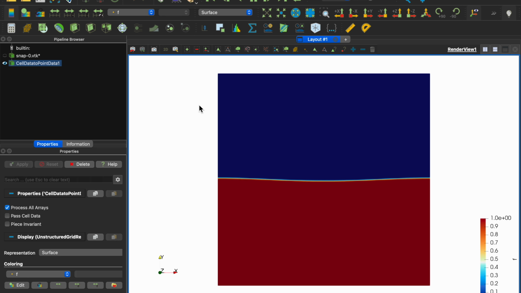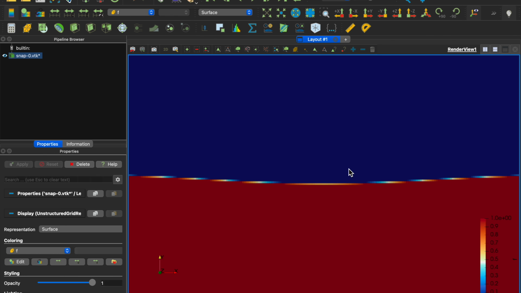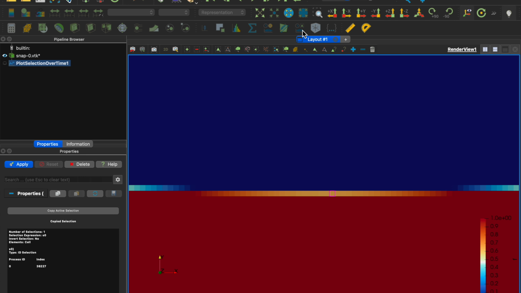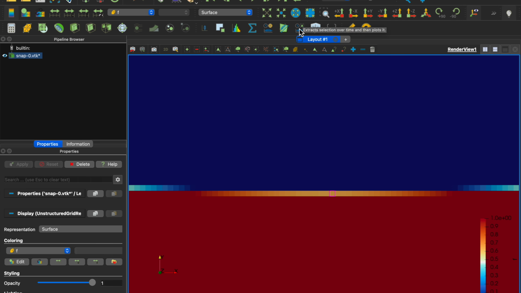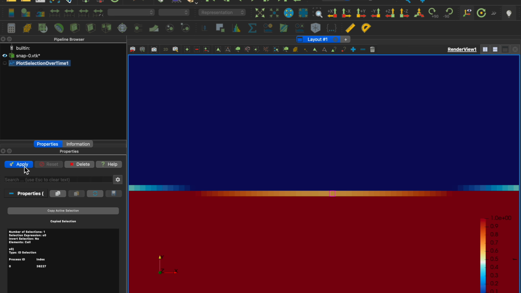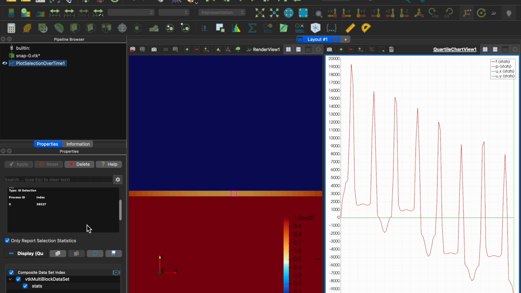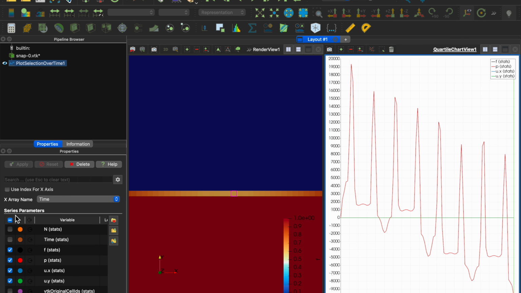And to observe that, I can do it from Paraview. So, for example, if I zoom here and I put a square, like that, I will use an option from Paraview. This option is extract selection over time and then plot it. So I click here, I apply, like that. And as you can see here, at the right side, I have a graph, and I can plot a lot of information.